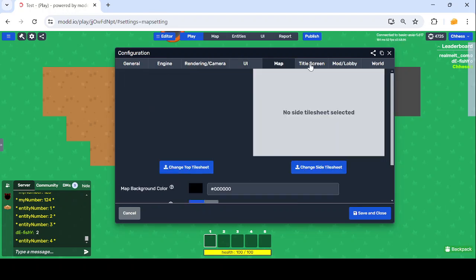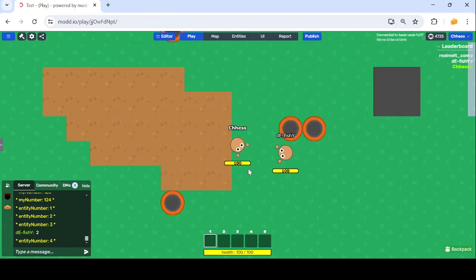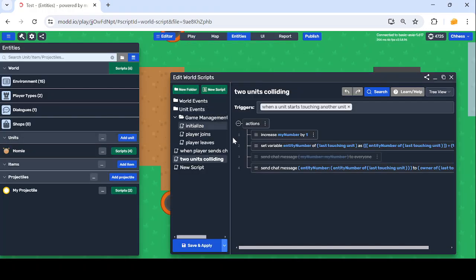If you look around, there might be a way to find a player that you can use, but for the most part, it's good to just go into an incognito window and open a user up, and you can test your game like that. So with Fish, we figured out that we have this scripting difference where I had a different entity number because I touched a different unit.